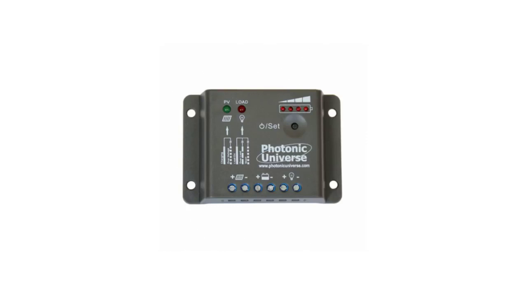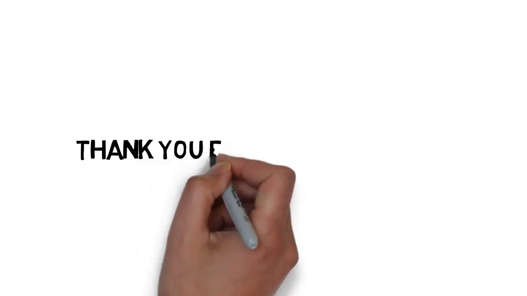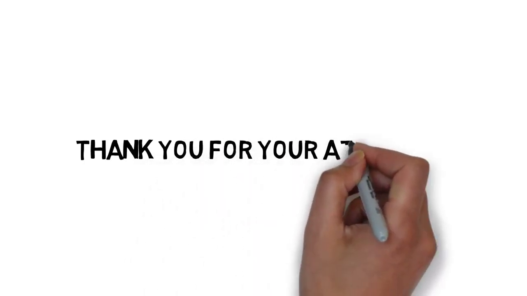Standard charge controllers are available in the market, and they're a very low price component, but one can also make a customized charge controller, and one can do it themselves. Circuit diagrams are available all over the internet. And with this, the lecture on PV schematics and accessories is concluded.